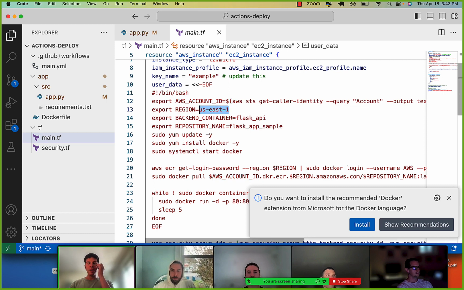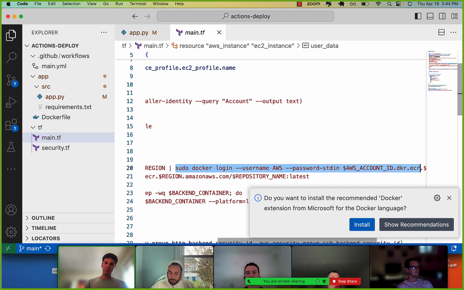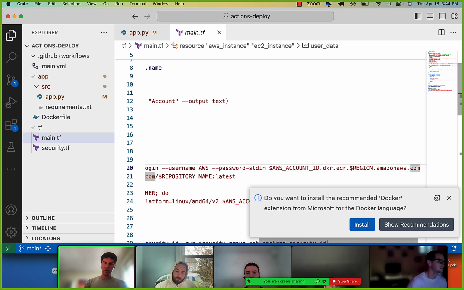Specifying the region, right? You could imagine refactoring this and putting these all in local variables, and that probably would be a little better. The Flask backend container for later on, and the repository name. Then I install Docker, start it, and then it's the same step we saw before, right? We have to log in to Docker, or get the login password from ECR. That gives me my token to ECR, and then from there I need to use that token to log in my Docker client. Passes in the password. I think that's basically it.